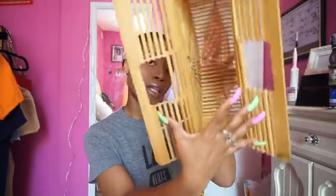I got this bag when I went to the Cayman Islands on my vacay. It's a little wooden bag or whatever. Super cute, super bomb. It goes with a lot of looks and it fits a lot in it. I literally had a bag in a bag because I was rushing one day and I was using another bag, and I threw that bag inside of this bag and it fits. So it fits a lot. So any bag that can fit all my stuff.